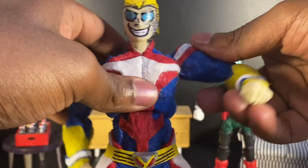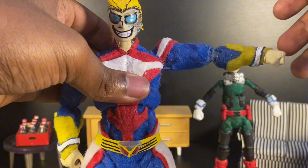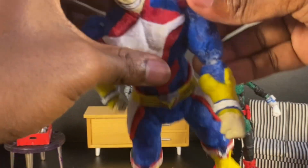So the arms go, okay, not the best, but it goes up that far and extends up and down that far. It goes inwards that much. It goes forward. Oh my God, I just popped something. But it's whatever. It goes up, forward, that back.